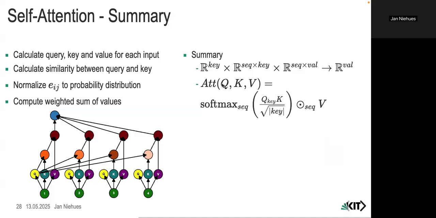So in total, you have everything here. You do query times keys, normalize that, and do softmax around it. The resulting values you multiply by V, and that is then your new value, which you have here. So as input, you give a query, key and the sequence, and as output, you get your return value. And you do that at each position, and then you have a new hidden state at each position. Good.